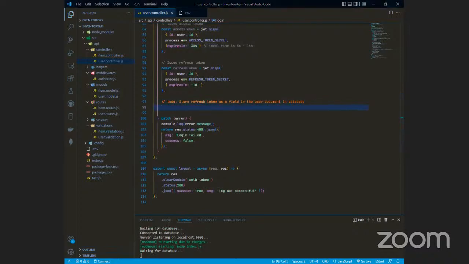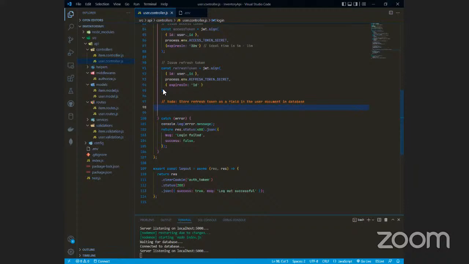All right, so going forward, when we have this refresh token, what we want to do is save or store it in the user.